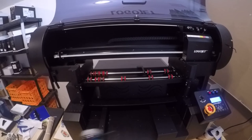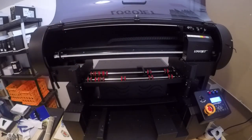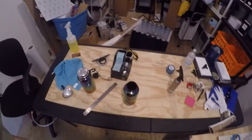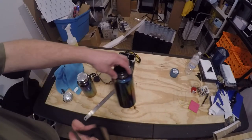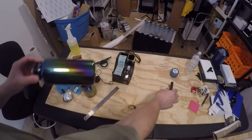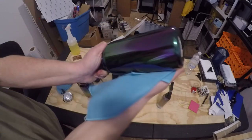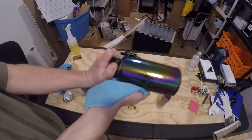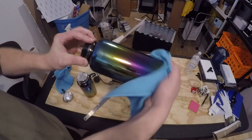So first thing we did was we took the lid off, and we've got that. So what we need to do is prep it. Spray it with 99% alcohol. Wipe it all off to get any fingerprints or anything off of it. You can see that this has got kind of a shine to it, like a multicolor glare.